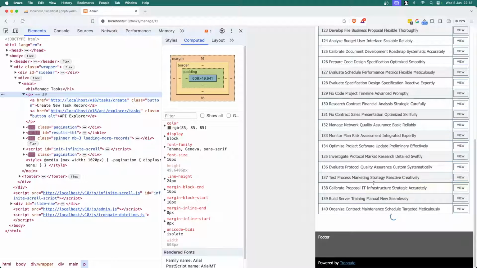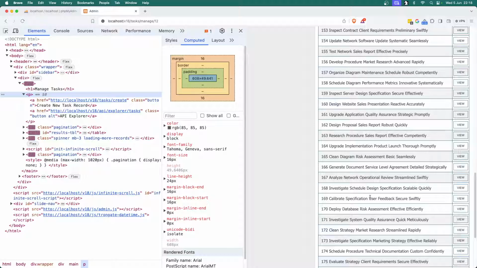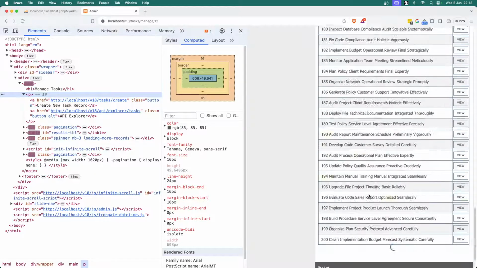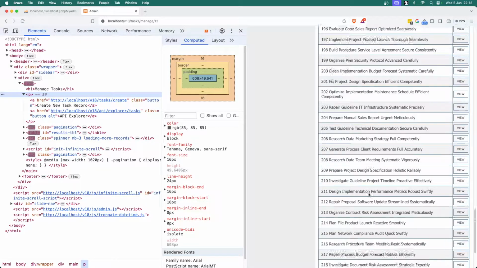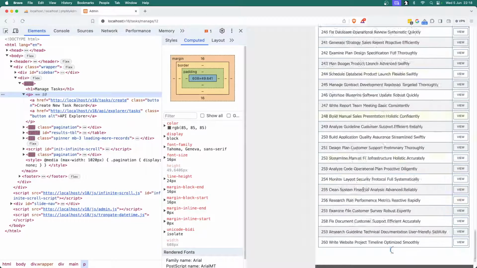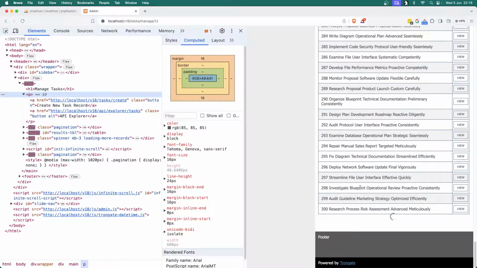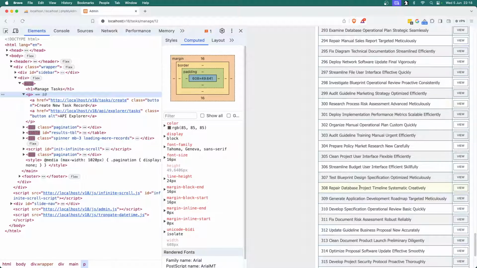Then when you scroll down, do you see the little spinner? What it's doing is dynamically loading more rows. Now in this example, we're doing this with a table, but I'm going to show you how to do this with anything. New paragraphs, new divs, list items, whatever you want.